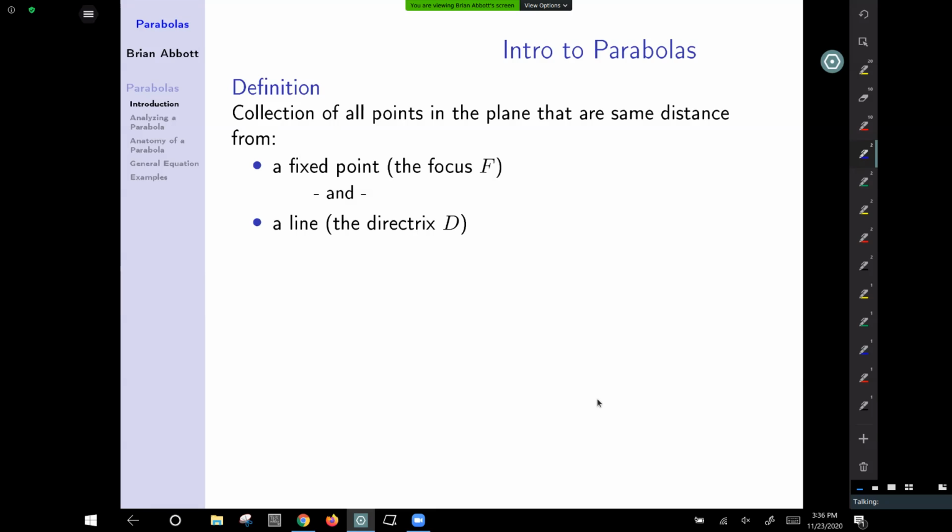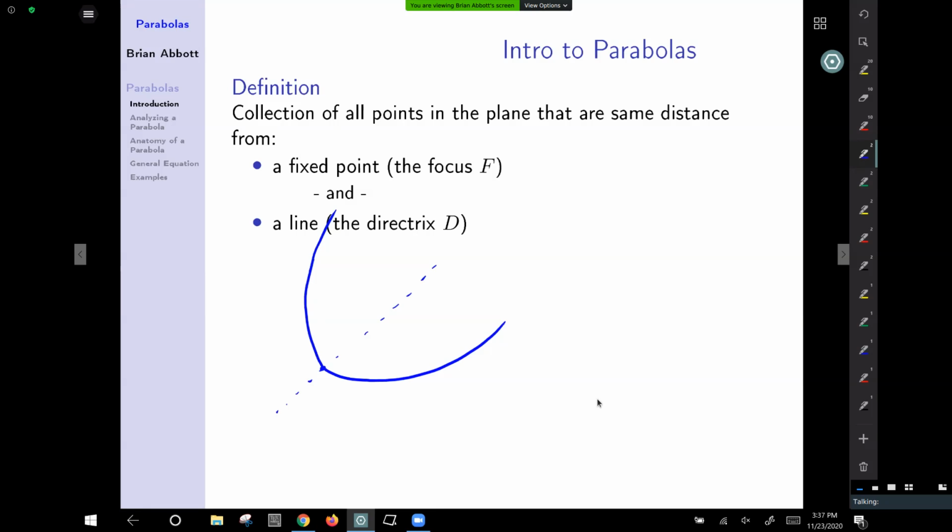So what does this look like? I'm going to deliberately draw this thing kind of sideways, but let's draw a parabola. Get yourself a nice little parabola here. Parabolas are not pointed at the bottom; they're nice and smooth, kind of U-shaped, and they just open up. And there's an axis of symmetry that goes right through the middle of them.